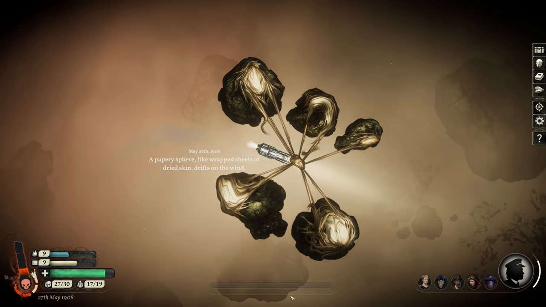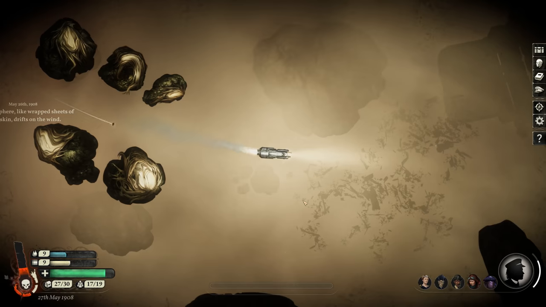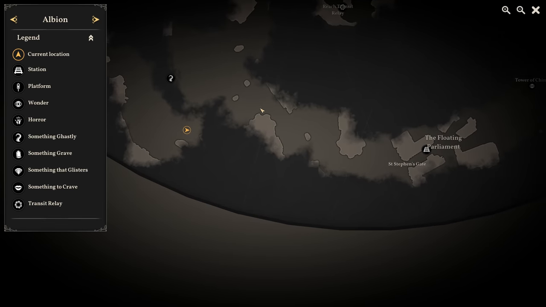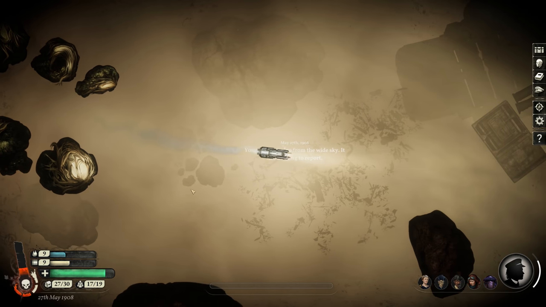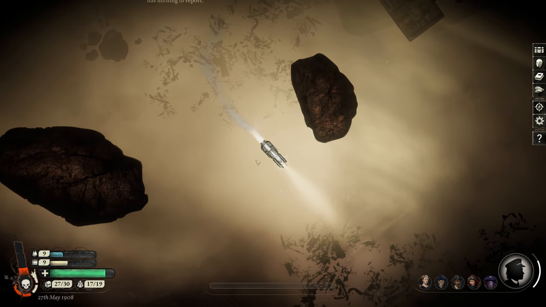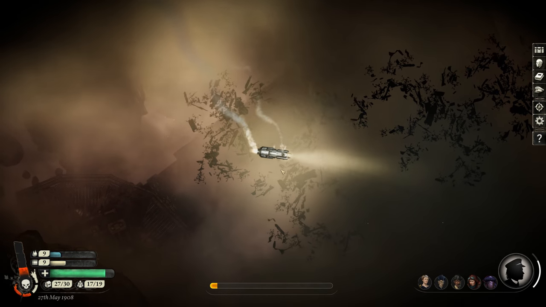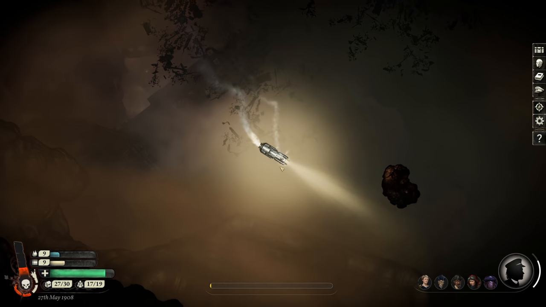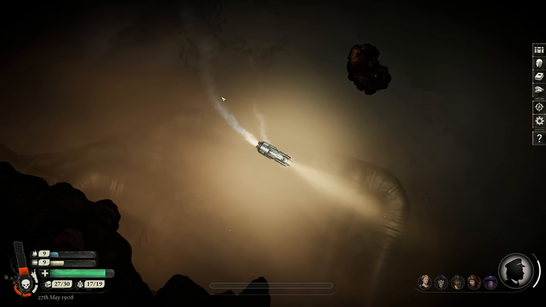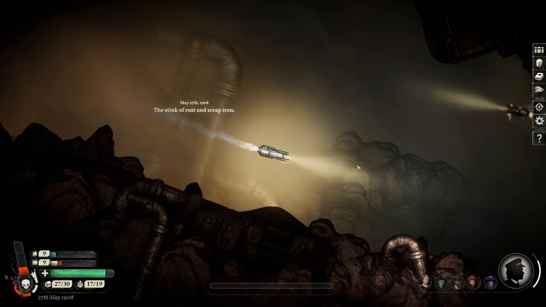Get on board. Well, we could continue on this pathway where we've already been, but let's go closer to the edge of the world where it's unexplored. Oh, the outside is actually blocked by stone. The stink of rust and scrap iron. Oh, hello.